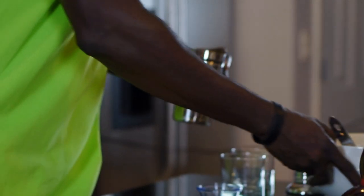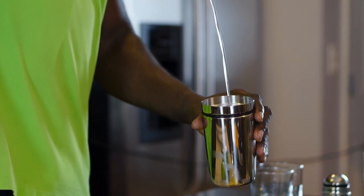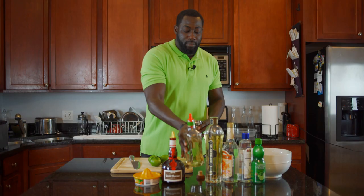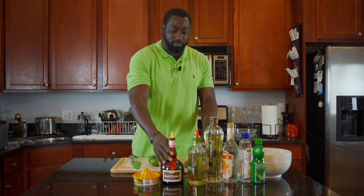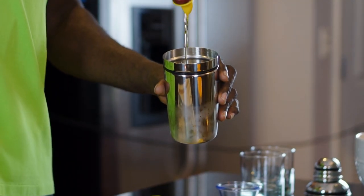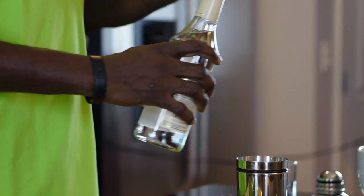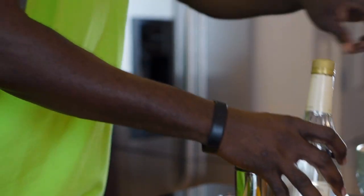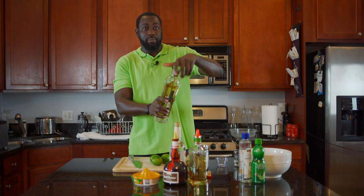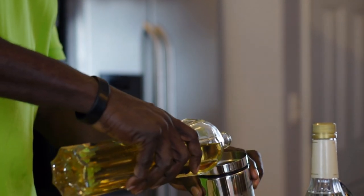Just a little bit. I'm gonna go tequila, first of all. I'm gonna add a lot in here. I'm making for two people. You wanna use two parts per serving. So here I'm using four for two servings. Grand Marnier, triple sec, just a splash of triple sec. And Saint Germain, Saint Germain's floral liqueur, just a splash of that as well.